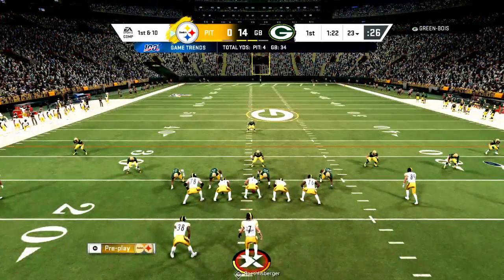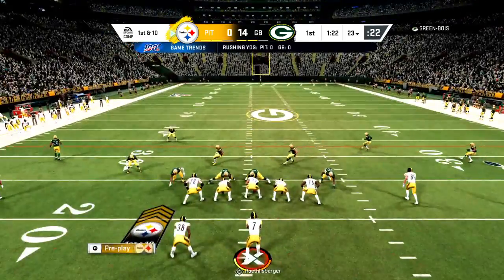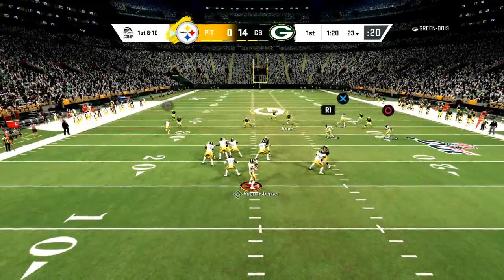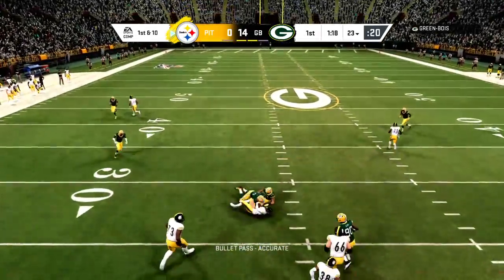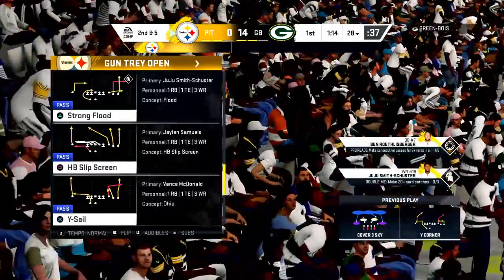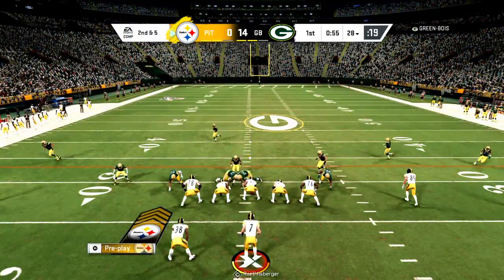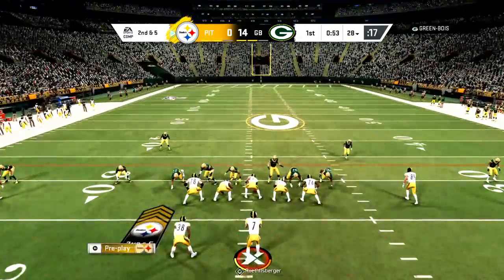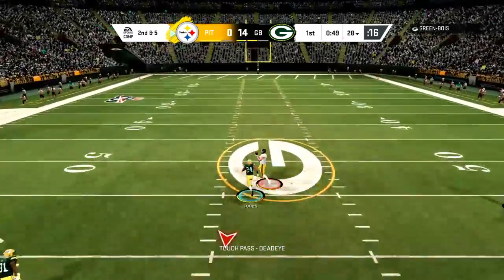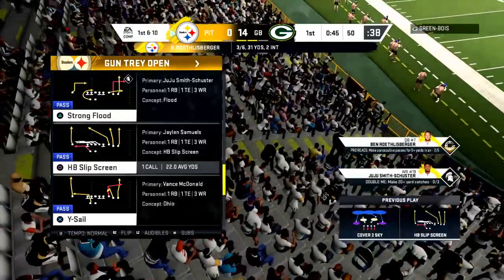And Pittsburgh getting set to take the field. Already down 2 touchdowns here in the first half. This becomes a pretty important drive, doesn't it? It certainly does, and a lot of the teams script plays. We know that, right? They have a script to start the ball game, and typically those scripts go between 12 and 24, 25 plays. Down 2 touchdowns early, probably not very deep into their script. I think that they'll stay with it. I don't think they'll abandon it just yet and try and generate some offense on this drive. Anything. At least 3 points, get that 0 off the board.